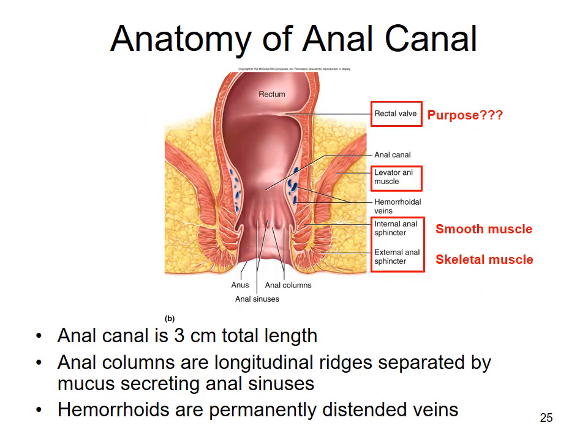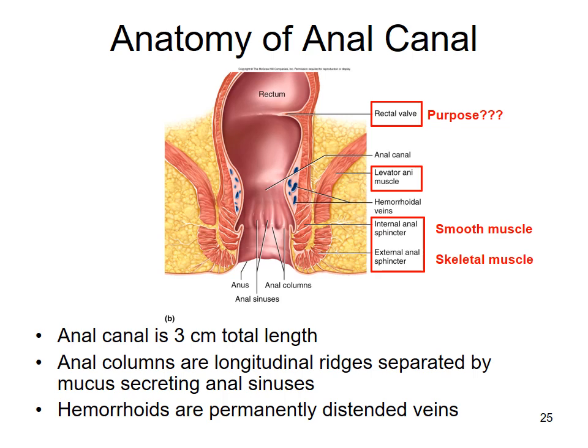All right, so here is a look at our rectum, and really this is more a look at the anal canal, I should say. You can see the anal canal is the last 3 centimeters of your GI tract. You can see it has little longitudinal ridges that will allow us to secrete lots of mucus in there.